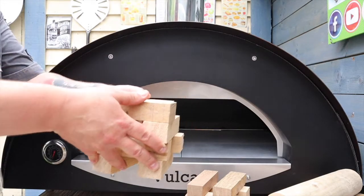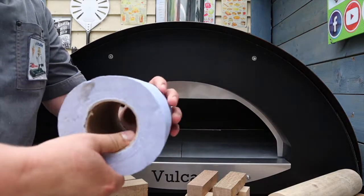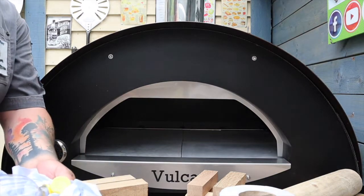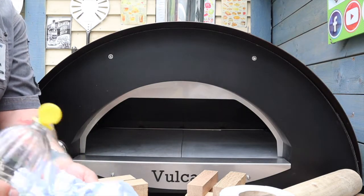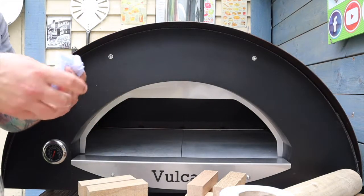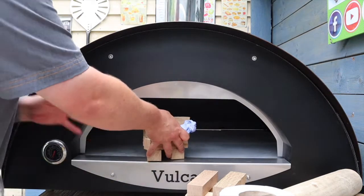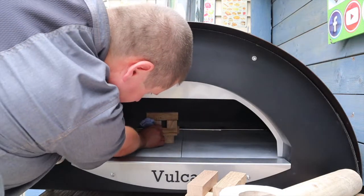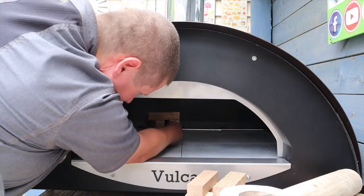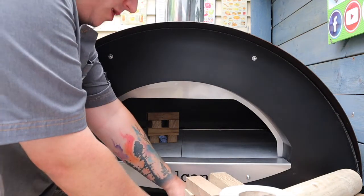Got my two stacks. So what I'm going to do is, I've got no woolly fire lighters because ideally that's what you want to use, but another way is to get some paper and a bit of veg oil on the paper and just scrunch that up. And then I'm going to put that in the middle of the stack, and I'm going to do the same again with this pile.